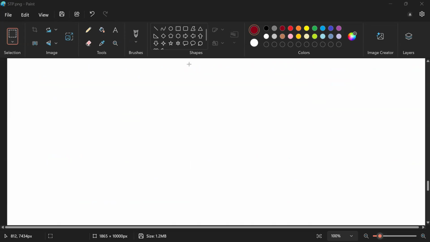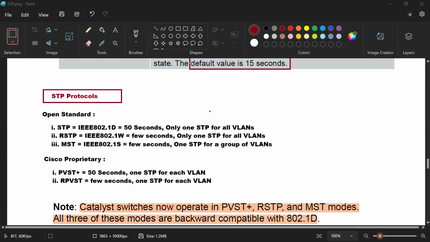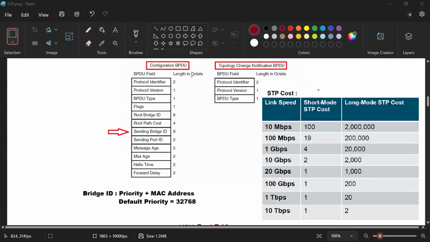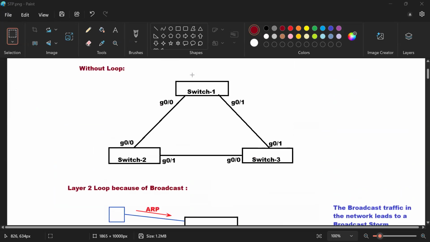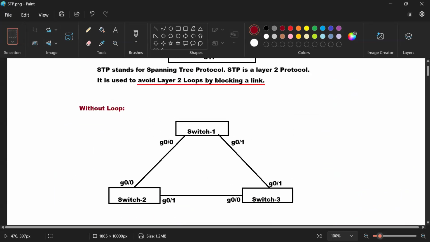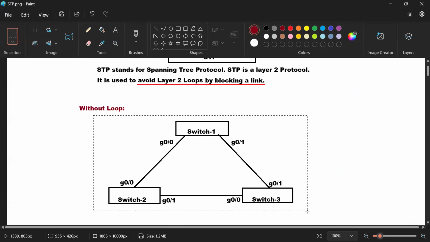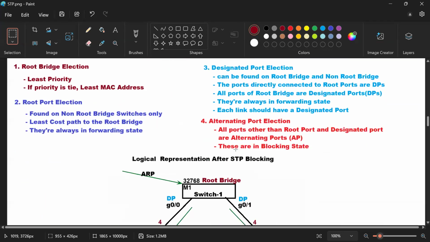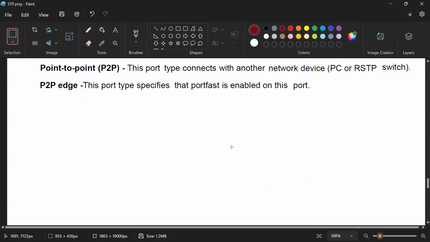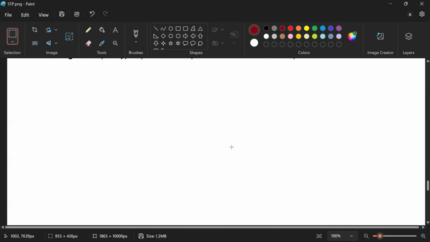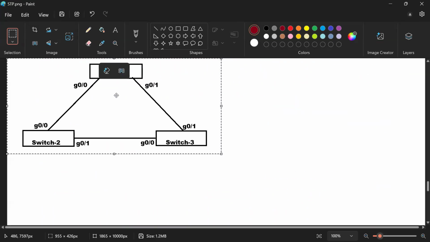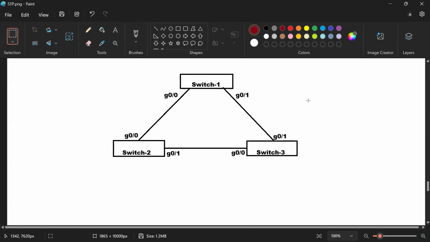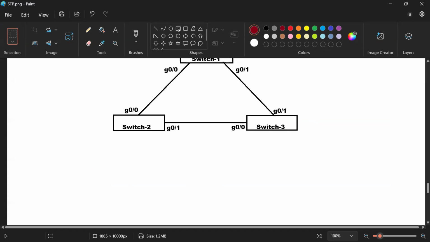What is the problem? Let's consider that this is a topology, and I have a host connected here.